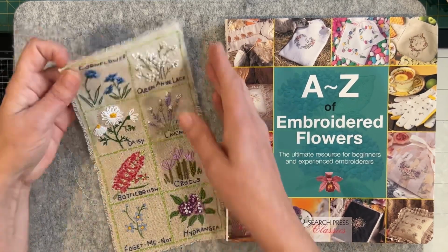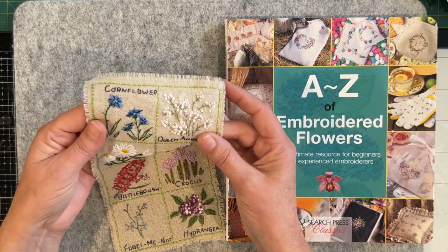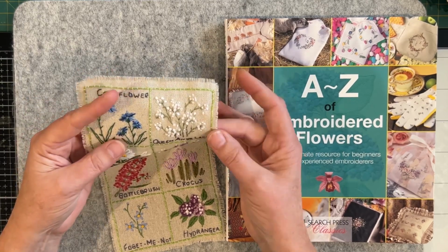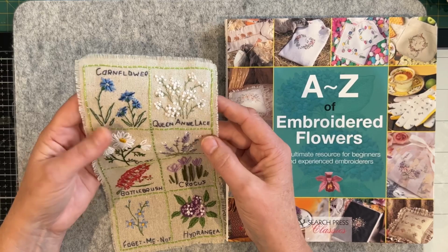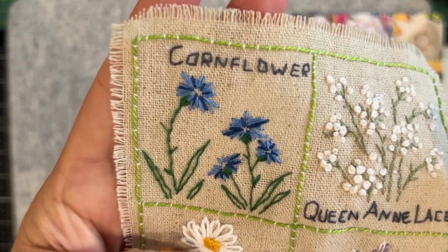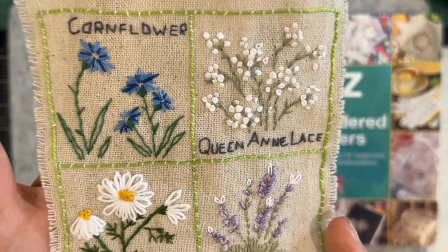So I'll just show you the piece itself. I chose a really nice quality linen. I thought I might as well use one of my special pieces instead of just calico or homespun, just to add a nice texture to the sampler. The first one was the cornflower. I'll just bring it up to the camera. I even wrote the word of the flower just to help me remember what each one was.